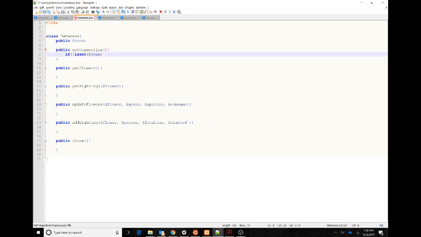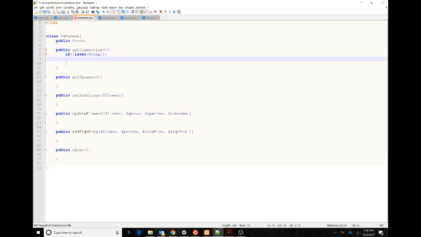So if the connection is not set, then, and this is a PHP specific thing, I tend to use, right now I'm using just a notepad.